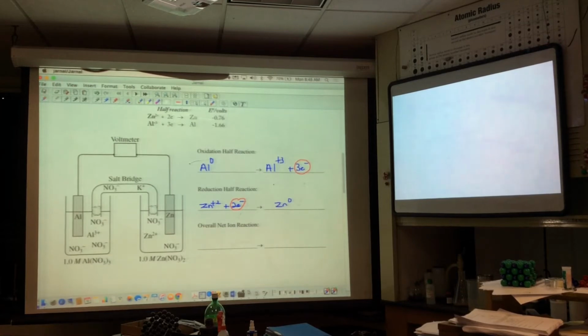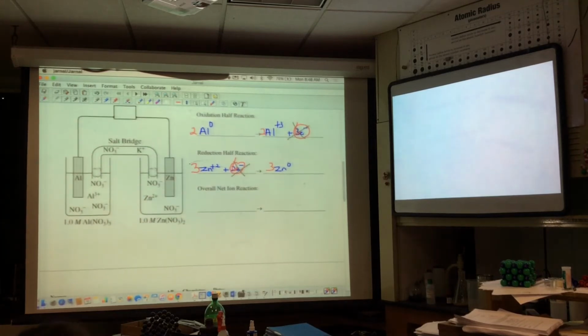This could be another way they present this. So that's why I'm doing this. So I want a total of how many electrons? 6, common factor. So I multiply this by 2, and this becomes a 6. I multiply this by 3. 3 times 2 is 6, and this is 3. And you can see, party people, why the electrons will cancel. And of course, that gives me the exact overall.